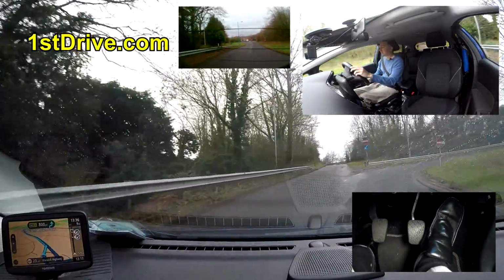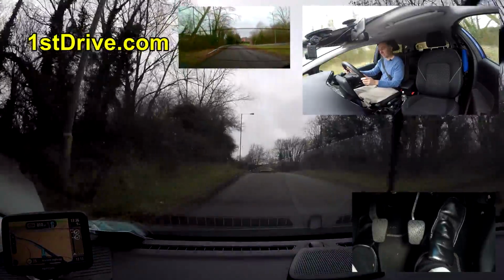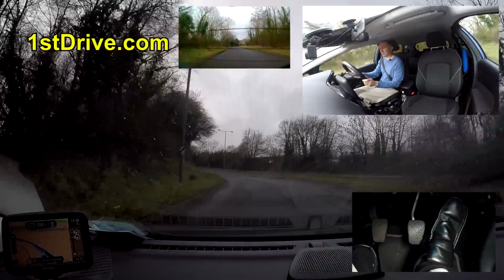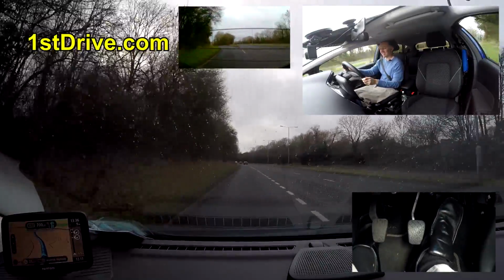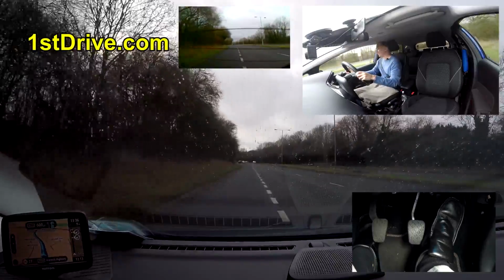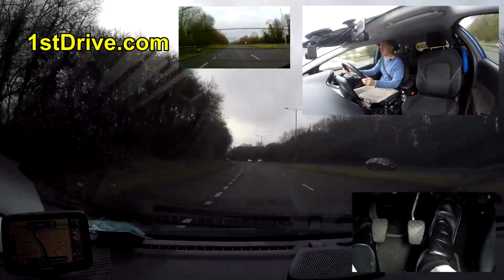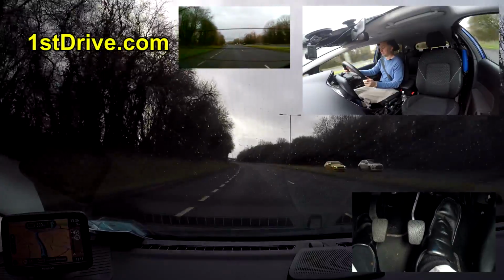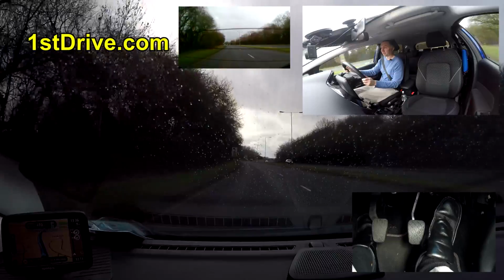After 800 yards, keep right, then take the exit. To keep right and take the exit? What? How can you keep right and take the exit? I'll get there eventually. What is it talking about? Keep right and take the exit. What, the exit's on the left? Oh, I don't know. Anyway, let's just go for a drive anyway.